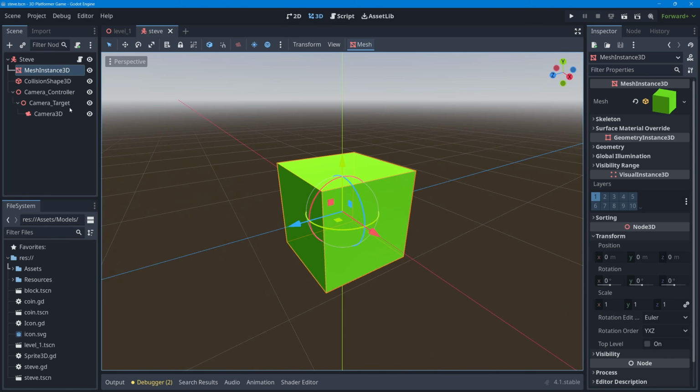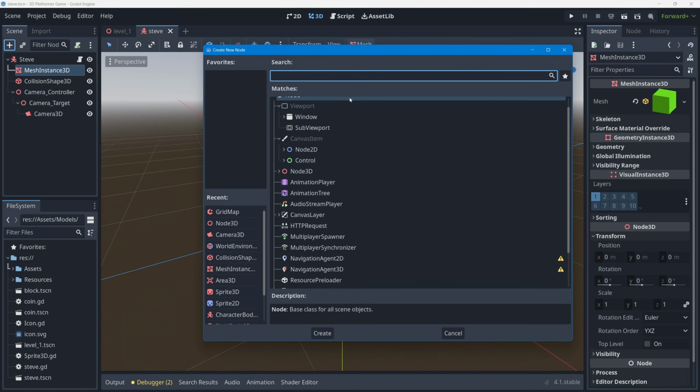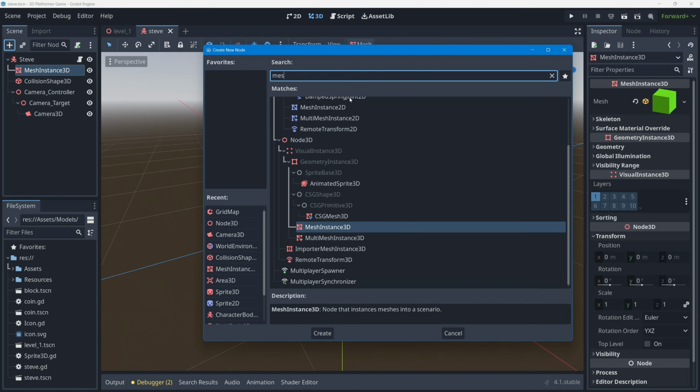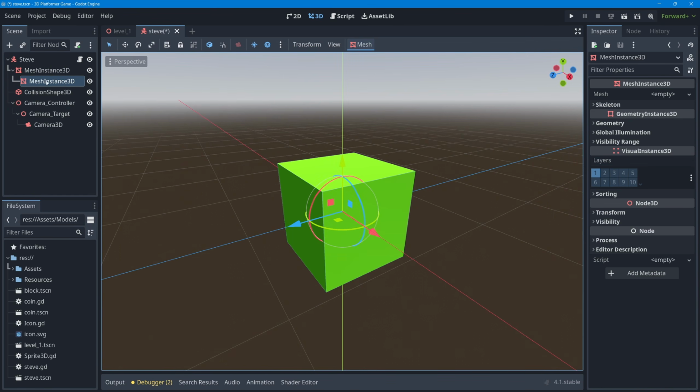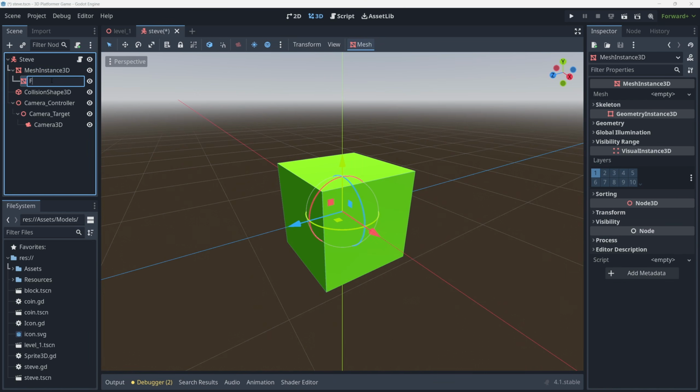What I'm going to do though is give my mesh a child. We're going to put a little simple face object on the character's front. So I'm going to select that MeshInstance3D in Steve's scene. I'm going to press plus and add a new MeshInstance3D. So I'll search for mesh, or I'll just go down here and double click on MeshInstance3D. This mesh instance, which is a child of our original mesh, I'm going to name Face.